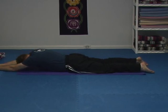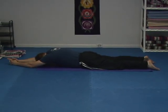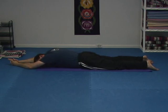So right here, let's talk about the way the head should be. It could be with your forehead down toward the floor. It could be with your head turned to the left, like for example this, or with your head turned to the right. It all depends on which one feels the most comfortable for you.